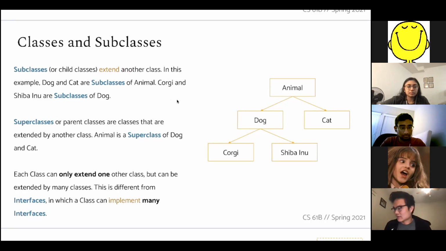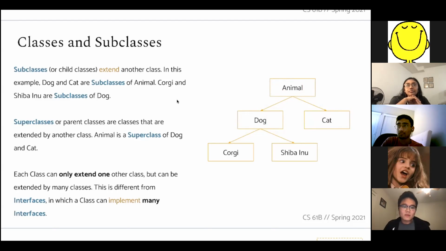So classes and subclasses, right? Let's say I have an animal class, and then other animals that I want to implement. A way I can organize this is to have a dog and cat class. These dog and cat classes will extend another class. Or you can say that dog is a child class of animal, or animal is a superclass or parent class of dog. Again, these are really big words, tons of vocabulary, but they're just ways of saying that these are related.